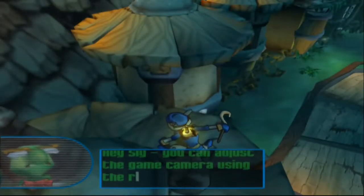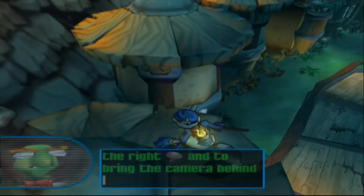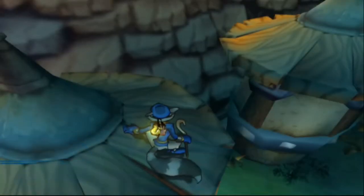the game camera using the right analog stick. And to bring the camera behind you, click it.